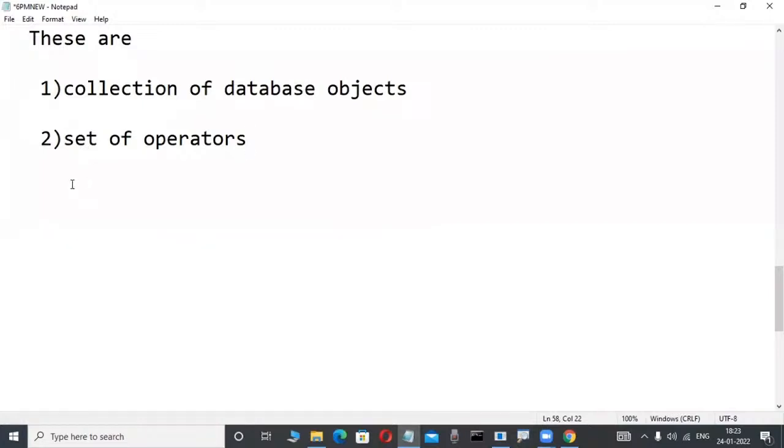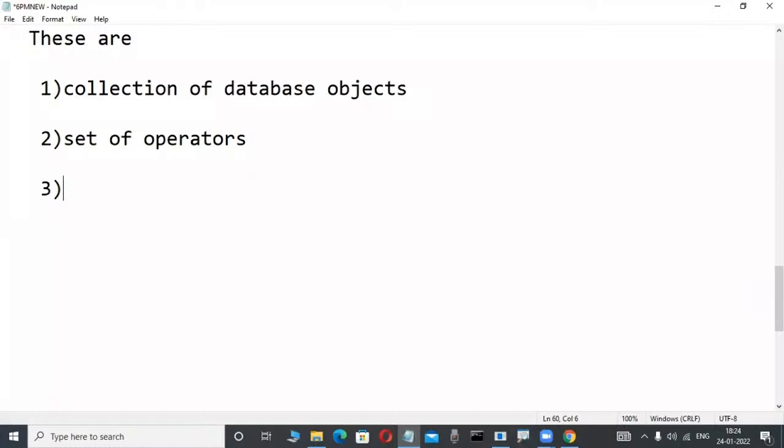That's easy. The first two are very easy, but not only these two, another one is there, and that is a key concept. Everyone knows the database objects. Even if you are a first-time newcomer, you have an idea of a table. A set of operators, everyone understands: equal to, less than, something like that. But unfortunately, the third one is the most powerful.